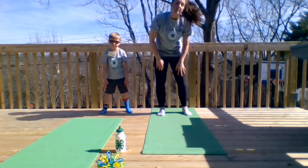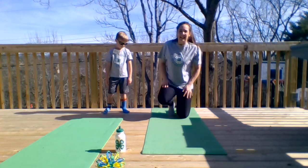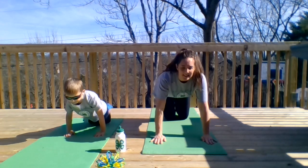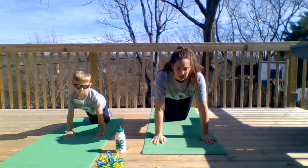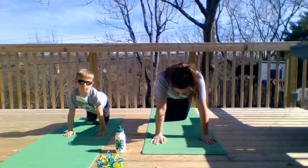All right, let's go back to mountain pose. And let's go down to a knee stand. And then from the knee stand, we'll go to tabletop. And this one, we're gonna go into a cow. So in a cow, you're gonna inhale into a cow and exhale into a cat.